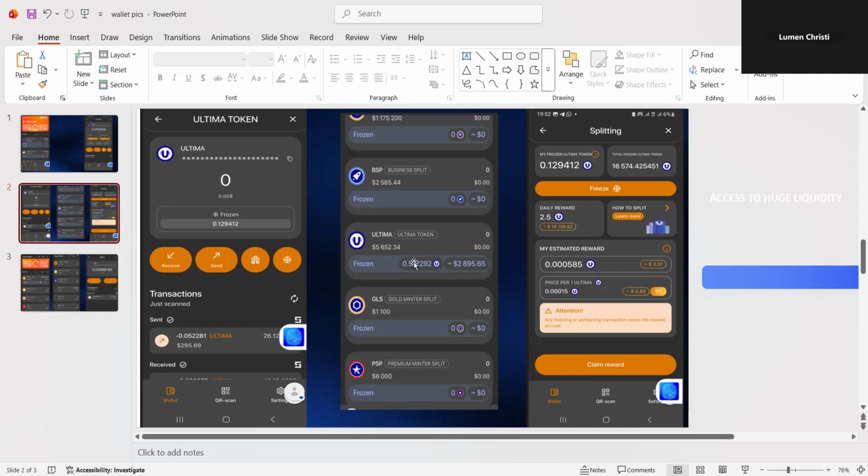Which means, if you really want to get more details on your frozen coins, simply click on this Ultima with this white background, where your Ultima tokens have been frozen. When you click on it, it's going to display a window like this. You see it appears in a broader perspective. And you see the right amount mentioned here. But this one is not the same as this one, because these are two different screenshots.